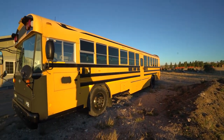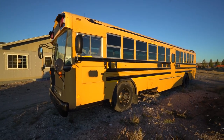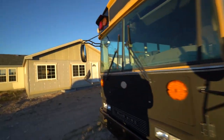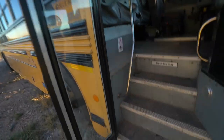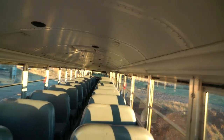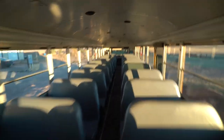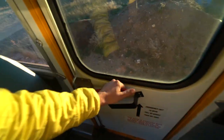We have a 40-foot Bluebird All-American 2010 with a remanufactured 8.3 Cummins. We fired the thing right up — it's pretty clean. We haven't really looked under it too much. Here's what the inside looks like — pretty nice condition. It's a 2010, so not that bad. Not really any rust along that thing. It's only eight years old.